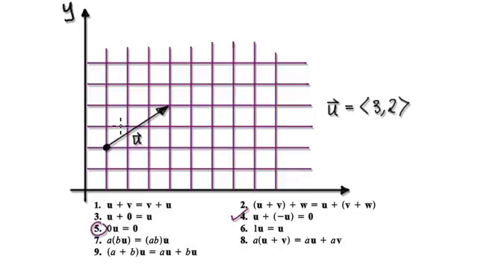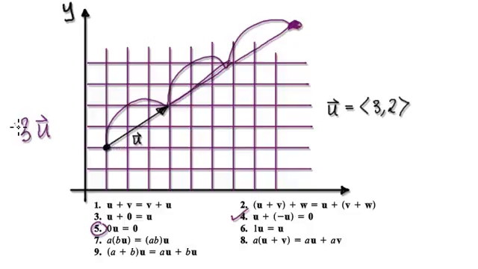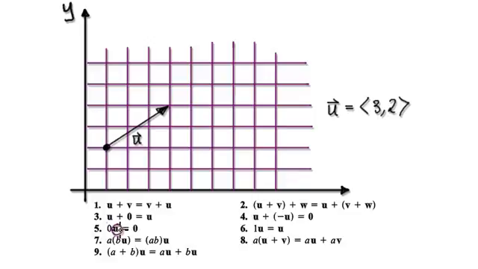Number 5, if you have a vector u and then you times 3, it means you times the magnitude by 3 in that particular direction. So that would then take you to 1, 2, 3, somewhere around here. But then if you have 2, then it would be 1, 2. Then if you have 0, then you're going to times 0, so the magnitude would be 0. So when you have a vector and then you times 0, it's going to be 0. So that's done. Now 1 times u is going to remain as u. And then this one here, number 7.